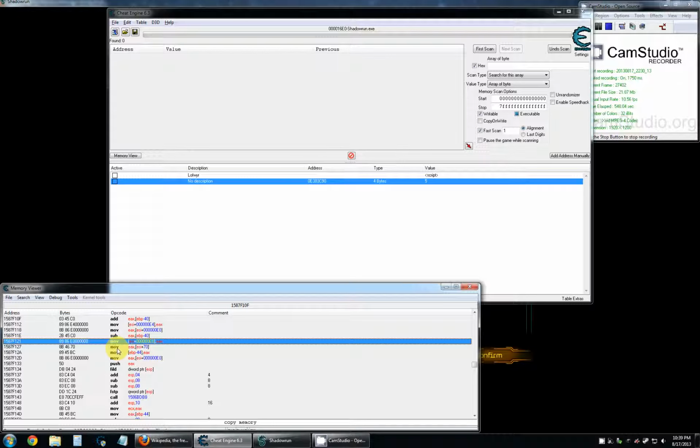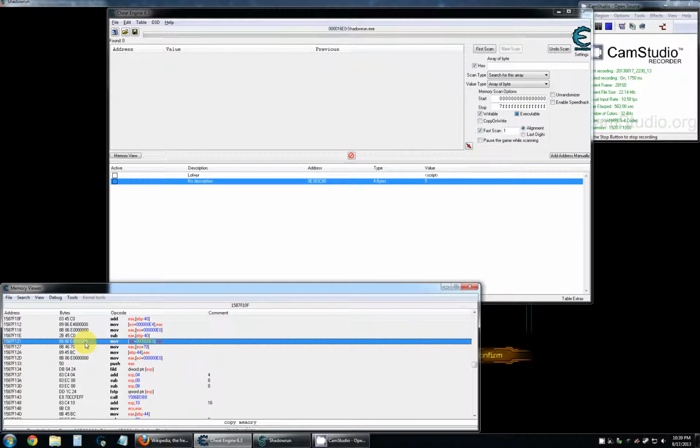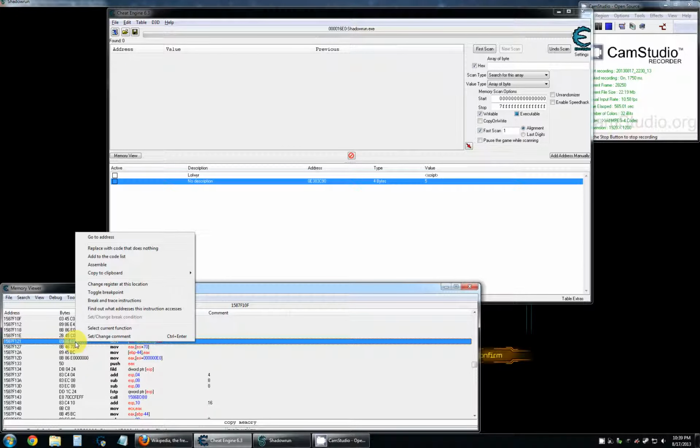Every instruction has a certain amount of bytes associated with it. This particular instruction happens to have 6 bytes because we've been messing with it for a while, so I just know that off the top of my head. So we right click on it. You can go to copy to clipboard.